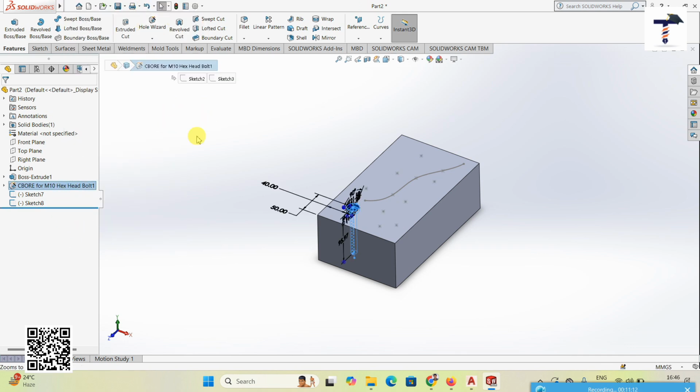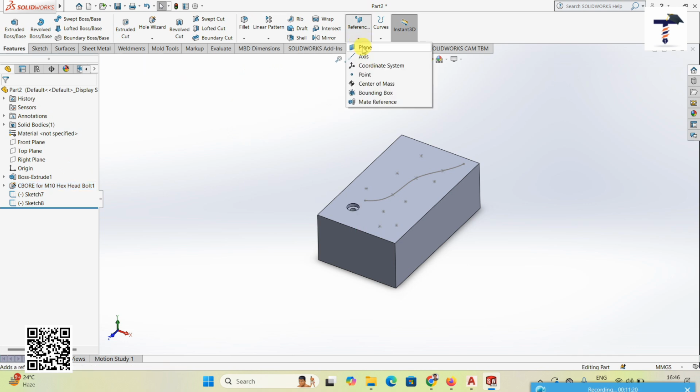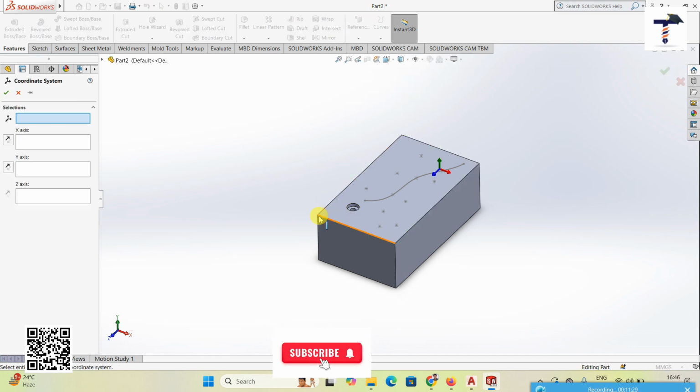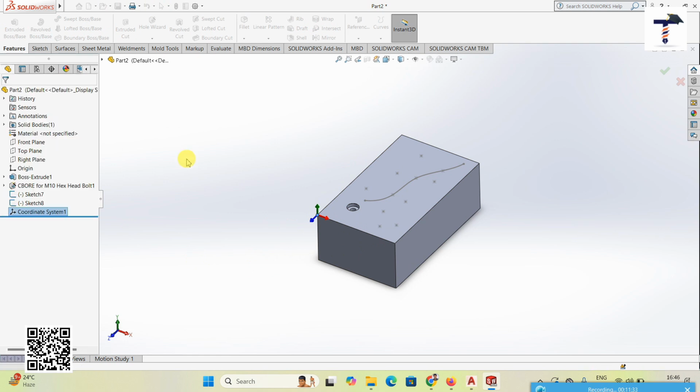Next, undo it, then select this one and go to table driven pattern. For table driven pattern you need to create a datum coordinate system, an extra local coordinate system. Go to the reference and coordinate system and select this point. So one coordinate system is created here.